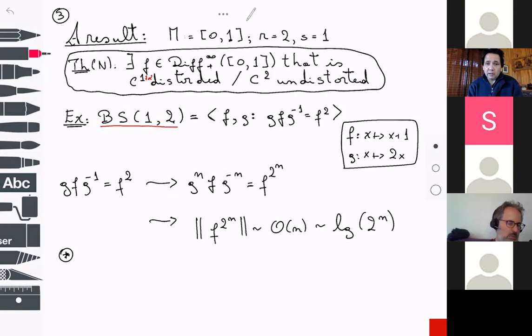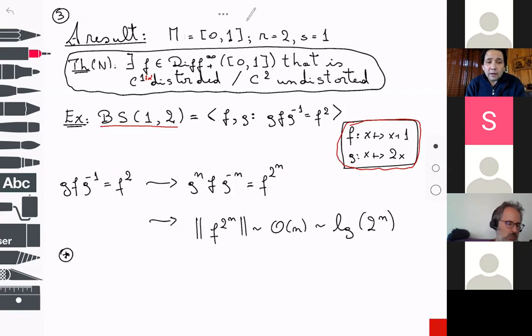Okay, and this group naturally acts on the real line by this realization, which corresponds to affine maps, but actually you can realize this as two diffeomorphisms of the interval, actually two real analytic diffeomorphisms of the interval, because you can start with your real line, then if you wish, these are Möbius transformations that fix a point. And then you open the circle, so you look at the action of this Möbius transformation on the circle, and you open the circle at the fixed point, and what you get is an interval. So these two maps, F and G, are diffeomorphisms of the interval. Okay, this is one way to see that.